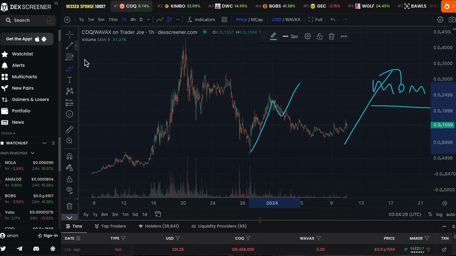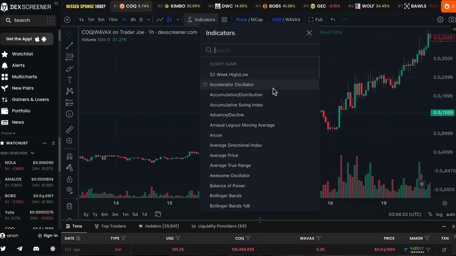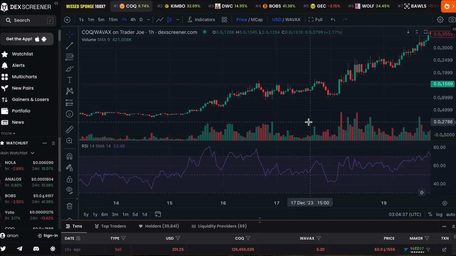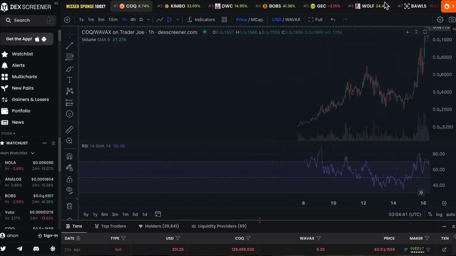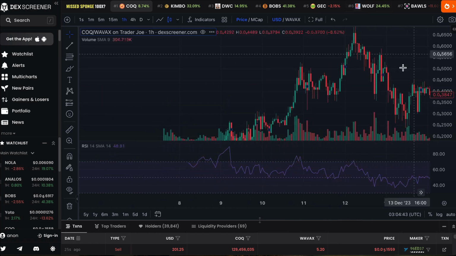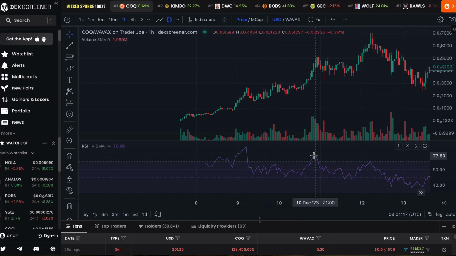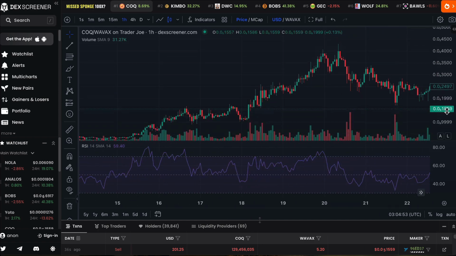Now, let's look back because another thing we mentioned was RSI. So let's quickly go into the indicators, type in RSI, and let's see how that did here. So going back to the initial parts here. So the initial kind of 5-wave move, we can see one peak there, RSI overbought, peak there, RSI, peak there as well. So yeah, generally it worked quite well on an hourly chart.